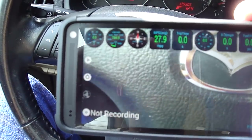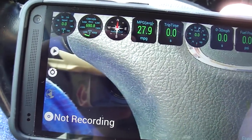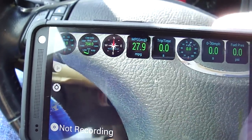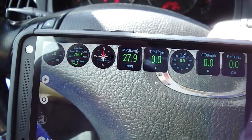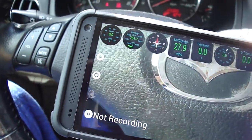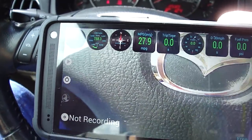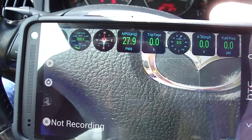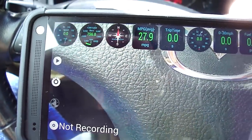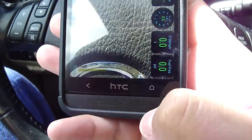And when you're recording, let's say that you are traveling, I live in Waco, so let's say I'm traveling to Austin or Dallas, and about halfway I get pulled over by a cop that says I was going 90 miles an hour, but I know that the speed limit is 75 and that I didn't go even a mile over that. So how do you prove that? You contest it in court, and you show them this video that uses both GPS and your phone's accelerometer to calculate your speed, and you pretty much stick it to the cop, who was probably just trying to get some money out of you in the first place.